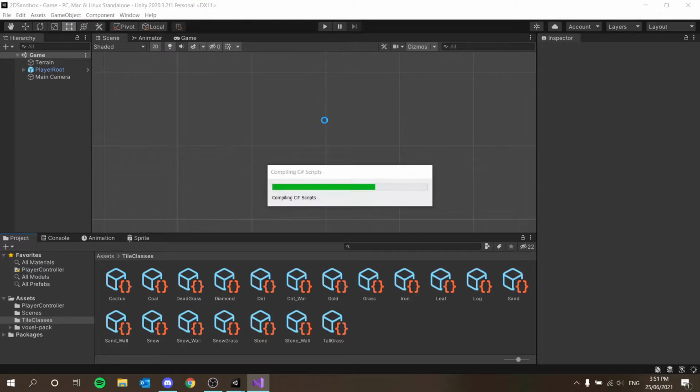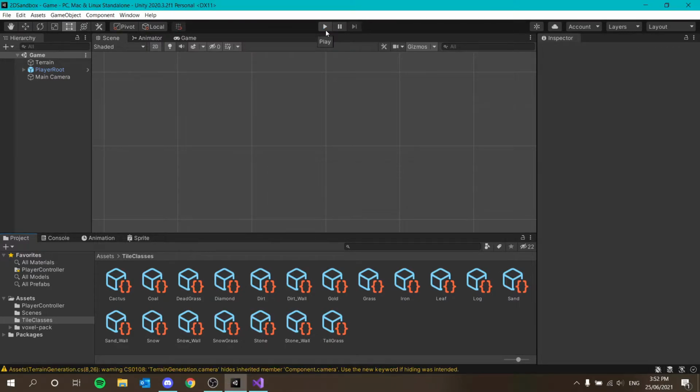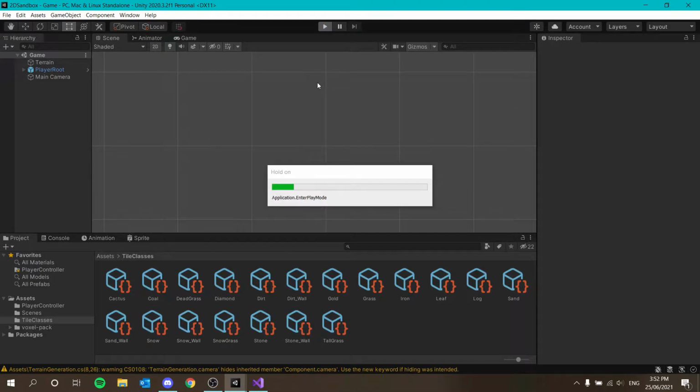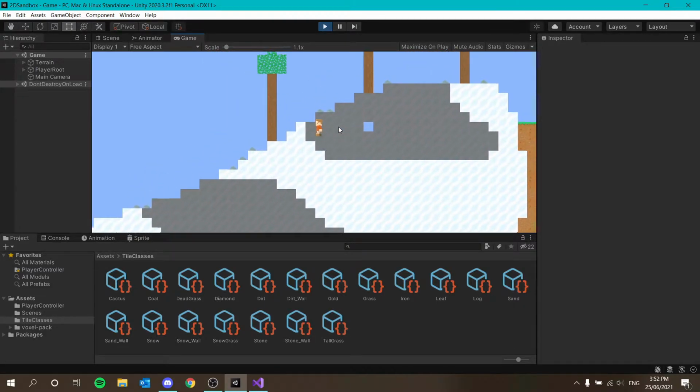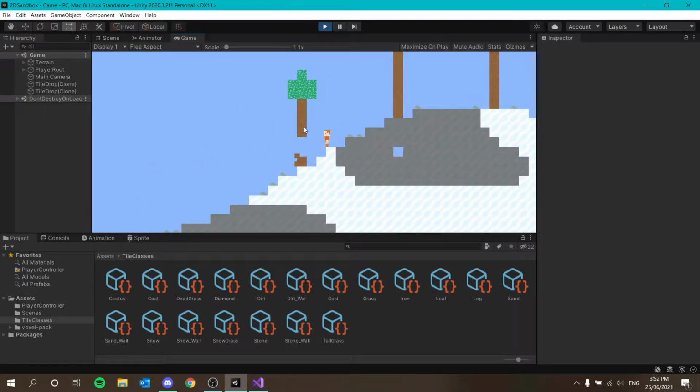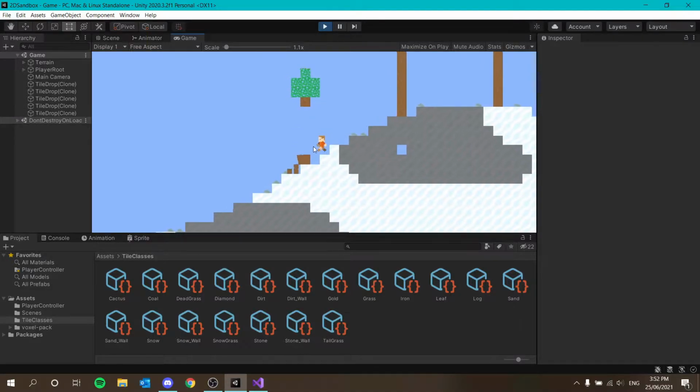Now, the reason we're moving that to the update function is because if you guys remember, I had trouble remembering, but in the last episode, when you would click, it wouldn't actually destroy tiles. Reason being because it was in the fixed update function. And I've mentioned this so many times before, but fixed update is very inconsistent. So now if we break a tile, you'll see that it actually breaks off properly.